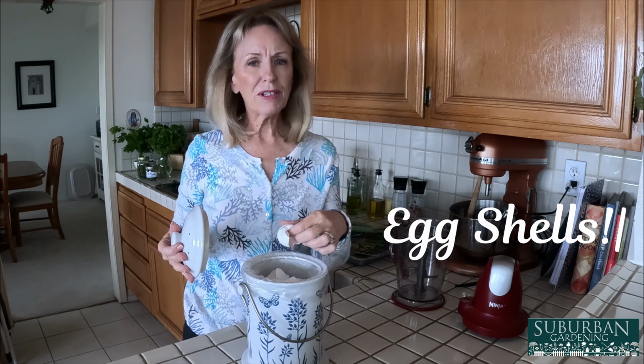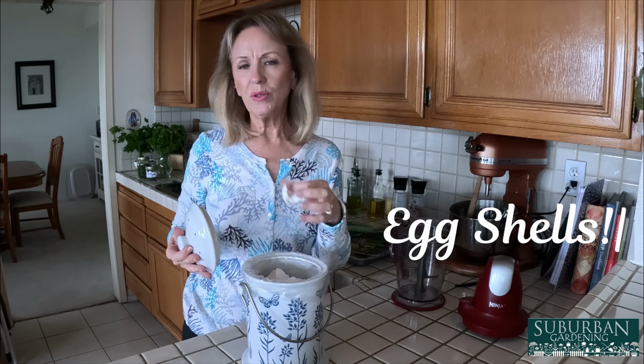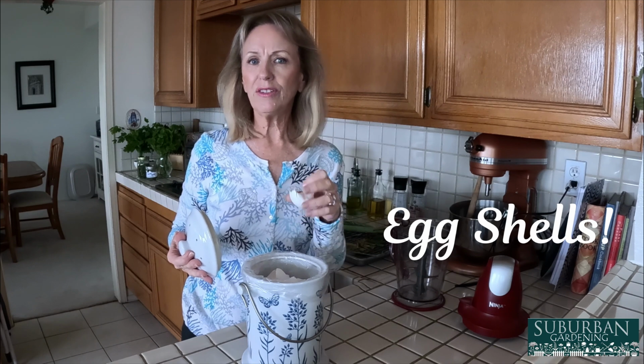It's very important when you put eggs in your compost, especially in the suburban kind that we're doing, that you clean the inside of the egg out after you use it and then dry them.